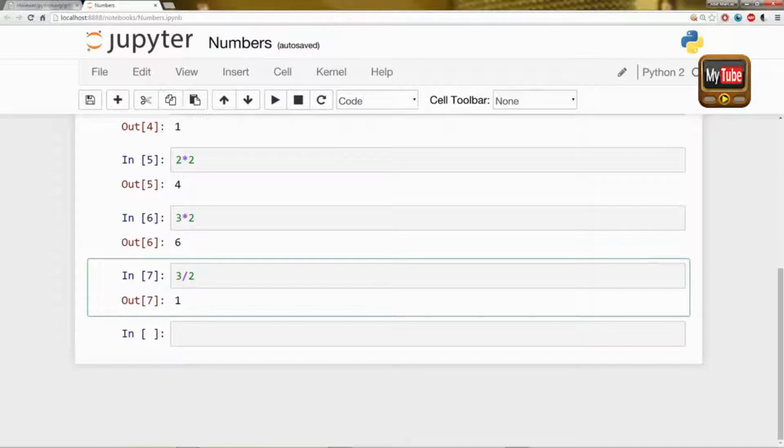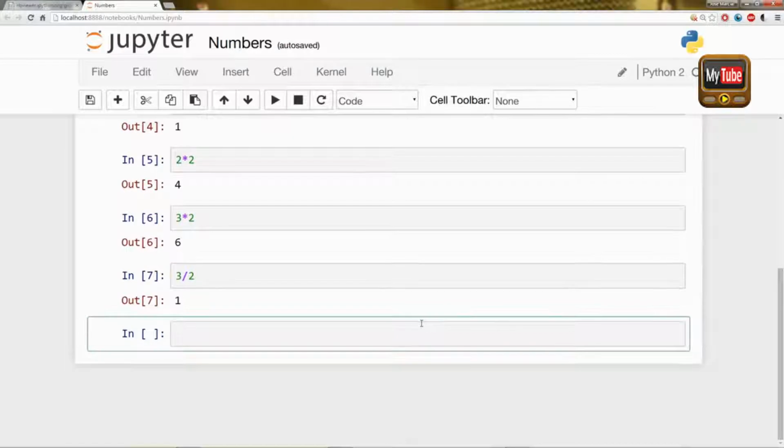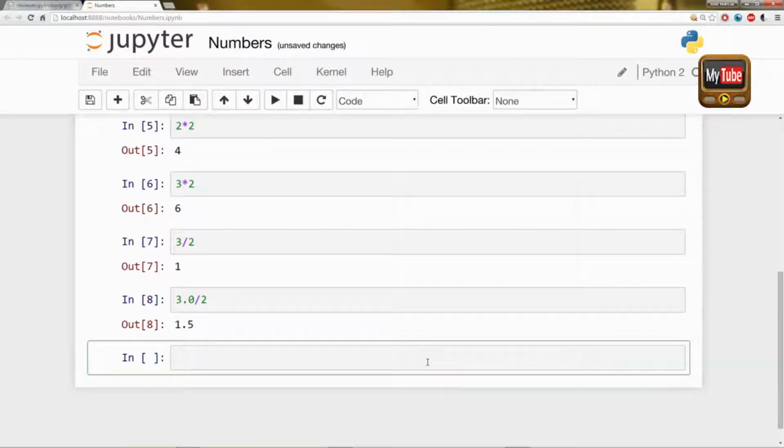So what do we do if we're using Python 2 and want to avoid this kind of floating point error? So there are different methods. One method is that you can specify one of the numbers to be a floating point number. So I can say 3.0 divided by 2, and then you'll notice we get out 1.5, the expected result. And that can work for either number. So 3 divided by 2.0. The difference being just one of them has to be defined as a float. Some other things you could do in Python 2 is also cast one of the numbers to be a float. And what casting does is it uses a function that basically turns integers into floats.